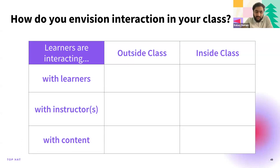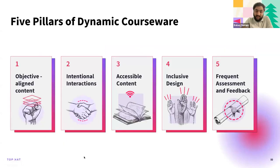I think a great framework for us, especially as instructional designers, is the 5 pillars of instructional design that we have on our next slide here. All of our speakers, and I really enjoyed listening to all of them, touched upon a different part of these pillars, right? Especially intentional interactions. One thing that Antonia mentioned is you want to be intentional with how you interact with students. You don't want to just ask them random questions. You don't want to just continue talking at them. You want to be purposeful in how you interact with them, and ensure that what you're talking to them about is relevant to their lives, right?